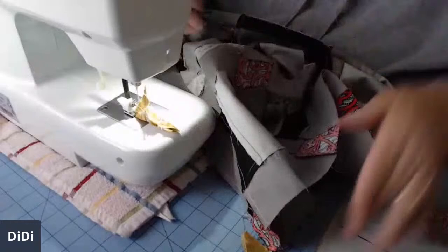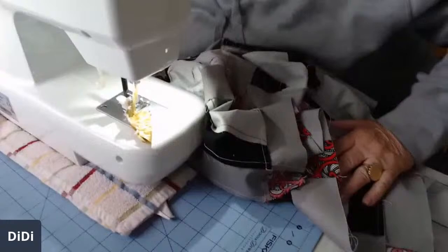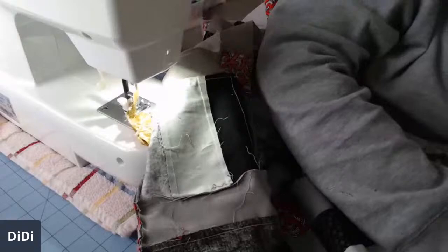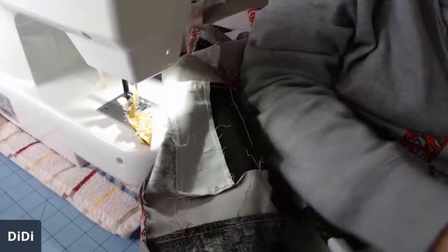So do you keep that gold piece of fabric in there until you get ready to sew another piece? Yeah, there's one always left on the machine. And then you just bun it up, your piece that you're going to sew, up against that and sew. Yeah, you bring it up just against it, and it stops your stitches sometimes bird nesting, Ruby calls it. She calls it what? Bird nest, when your stitches tend to bird nest underneath when you first start. That's what I was talking about to Kathy, that I get that bird nest in the back. Yeah, I think everybody does. And that's why Ruby puts that piece in first before you sew, and then has another one to put in at the end. So you've always got a piece in there. And that's what stops it. Stops the bird nesting.